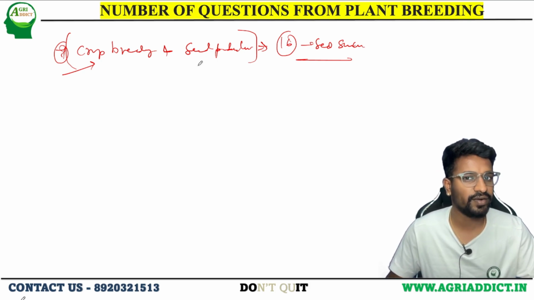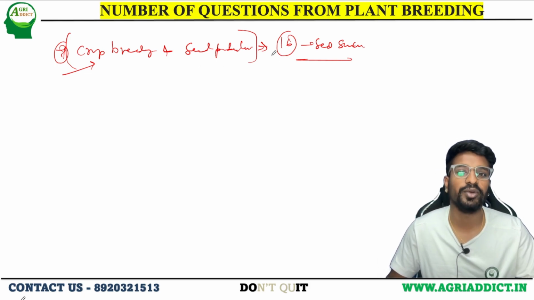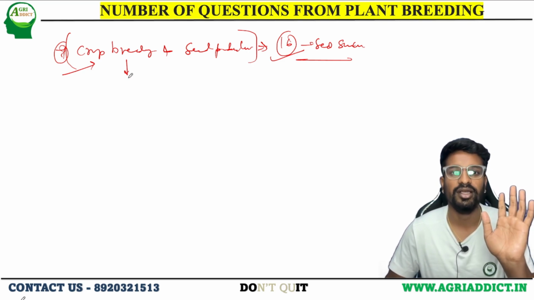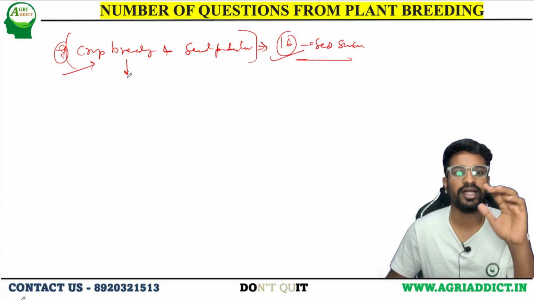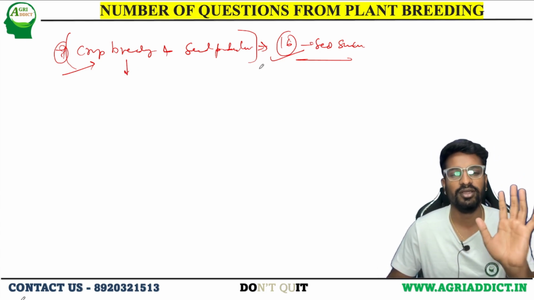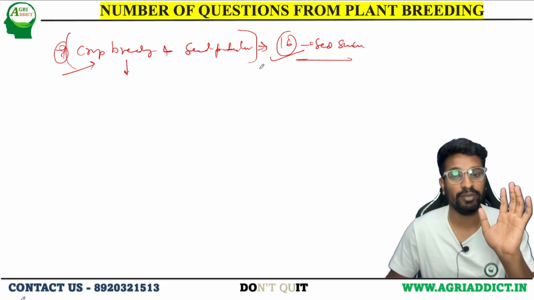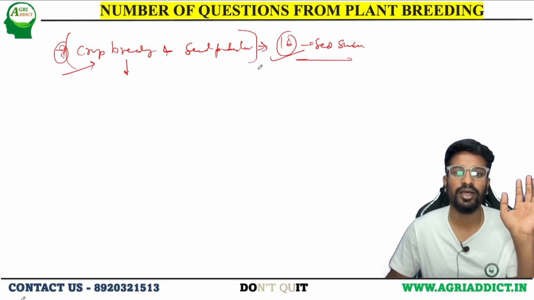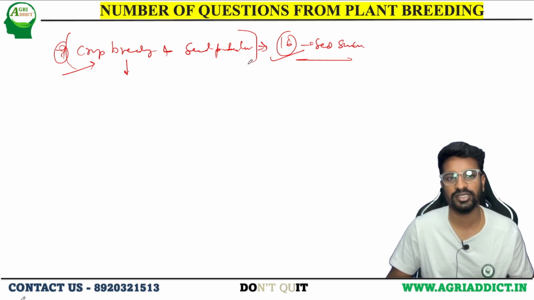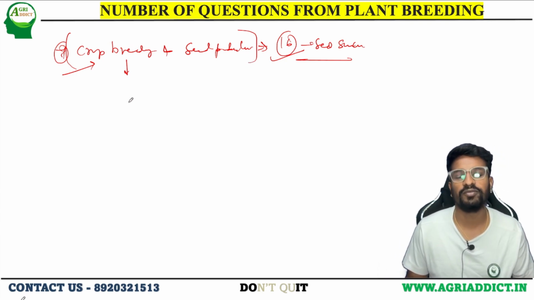If you have already covered it, it's well and good. If you have not, you can cover it there, come here and just have one reading from the book, either Pundan Singh or BD Singh. The purpose will be served, and any kind of questions that will be asked in the exams, I have explained each one of them nicely for your better understanding, so you can rely on them completely. You need not worry much about crop breeding and seed production from the plant breeding books.